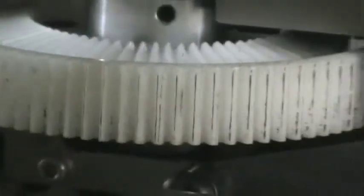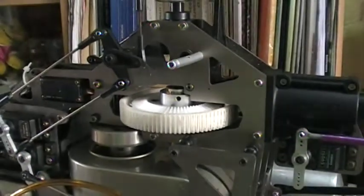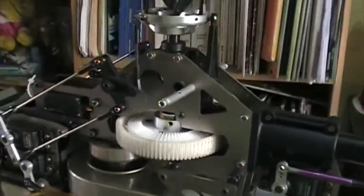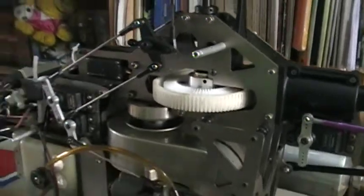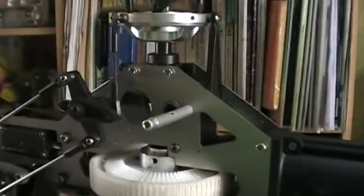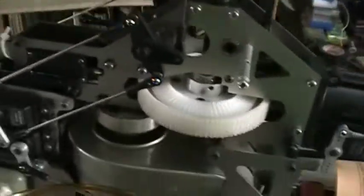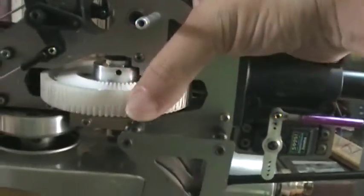Okay guys, one thing I notice, there's a very, very slight binding on the tail. Okay, by the way, there's no up or down play on the mast. Okay, so it looks like there's nothing wrong with the bearing. There's almost zero down play, even the main gear, zero down play. There's no backlash.